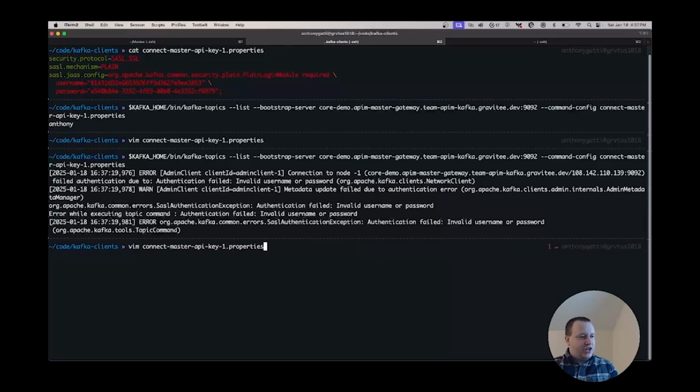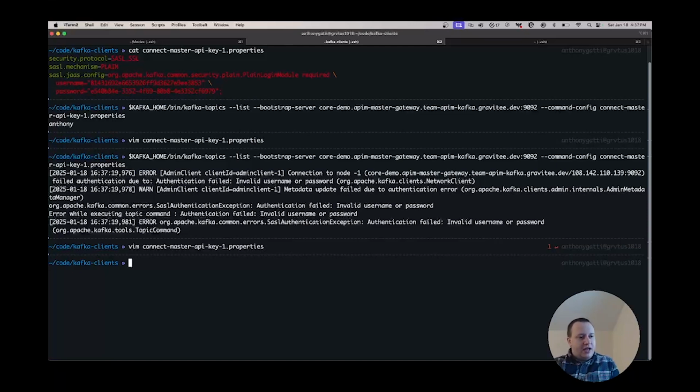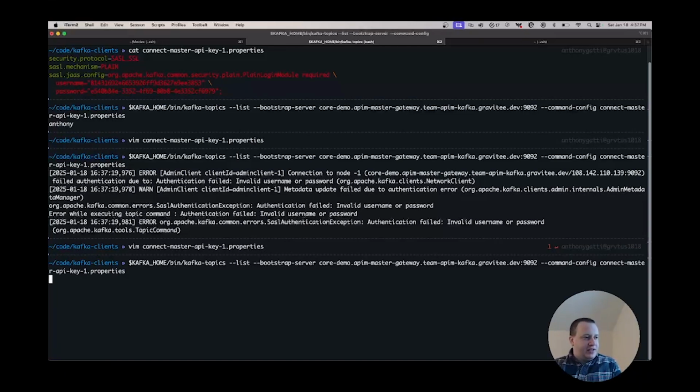So let's change that back, add the 9 at the end, and run that list command again to see that everything works again.